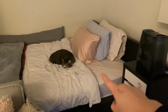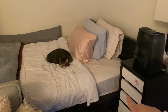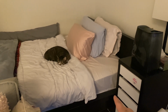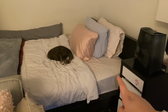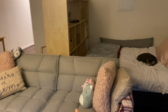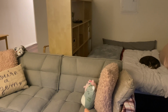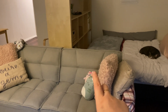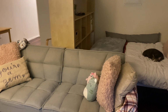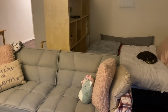I don't know why, but I just feel like my quality of life is a little bit improved with these two gadgets. So my bed and this nightstand are from IKEA. It was recycled from my parents' house. It was my old bed. I have a mattress topper, so this mattress is so old, but the topper definitely improves it. Fun fact, this is a futon, so it's a sofa bed. You can just push it down and anyone can sleep on it. It comes out to, I believe, a twin size bed. So it's really helpful, especially if you don't have an additional bed lying around in your apartment.